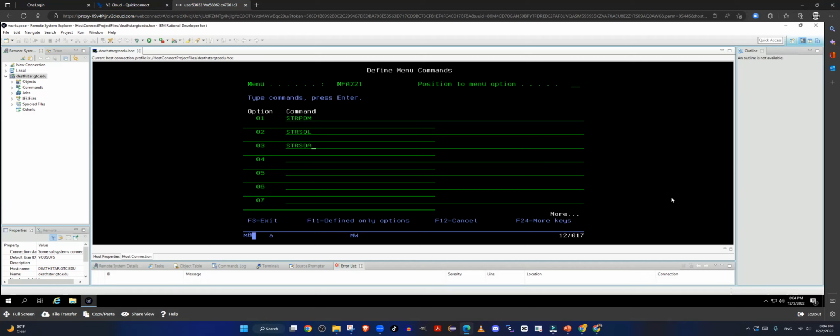Because I've been using tab. Is that fine? Yeah, that's fine. Tab is okay. strpdm, strsql, strsda. When you type the third item, then you press enter. So those are the 3 items behind the scene that I want to run. strpdm, strsql, strsda. If you don't press enter, it doesn't record the changes.